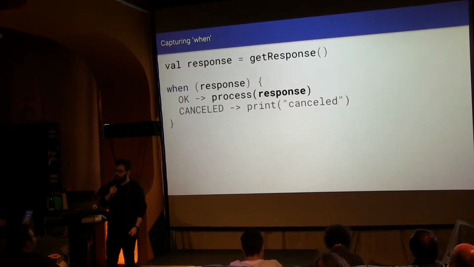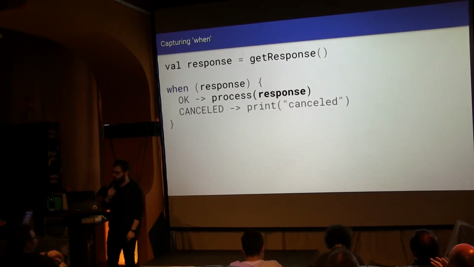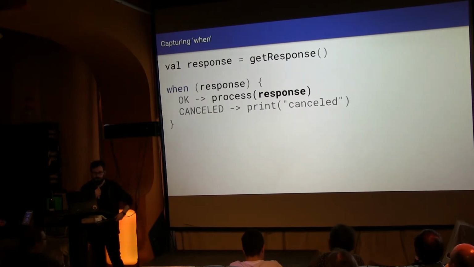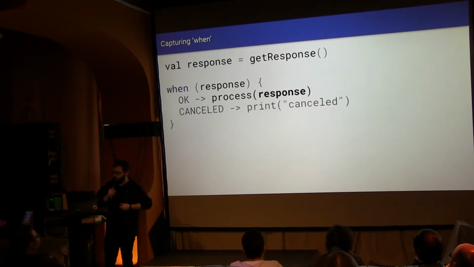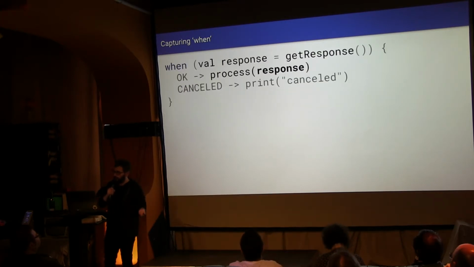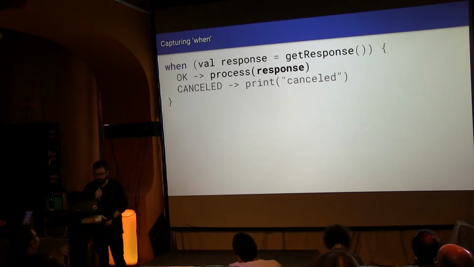I will present some new cool features of the language that were presented at Google I/O. The first one is called capturing when. Think about this example where you are keeping a variable just because you need to use it inside the when clause. Now you can declare this variable inside of the when, and it just works as before, keeping the variable inside its scope.